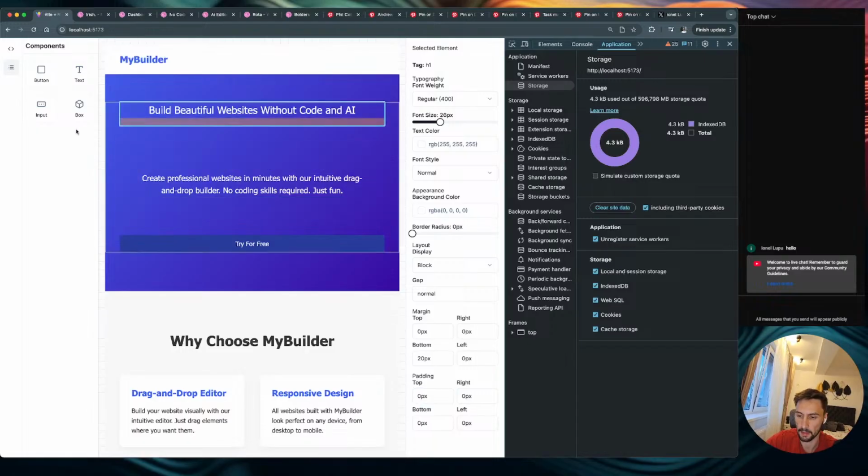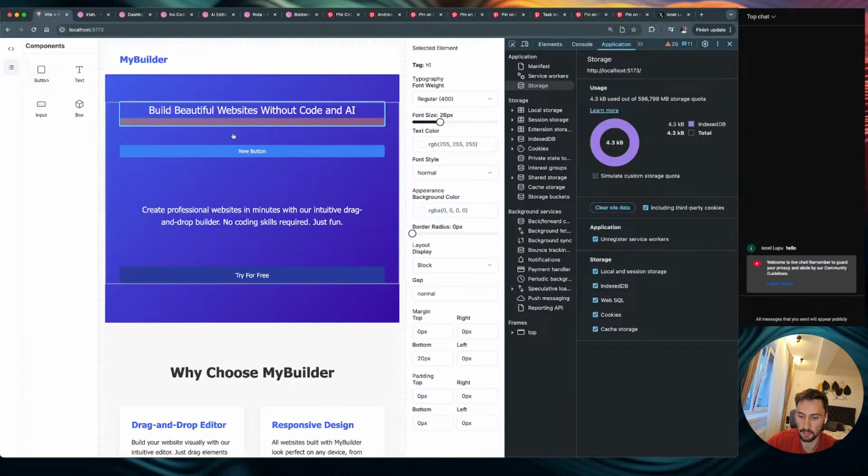And let me also show you some components that I can add. So I can add buttons in here. As you can see, there are animations and placeholders that show you where the components are placed. So if I drag it around here, it will be placed between the two elements in here. Cool.